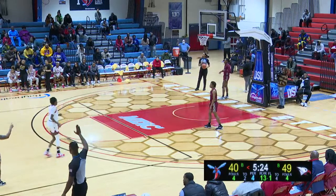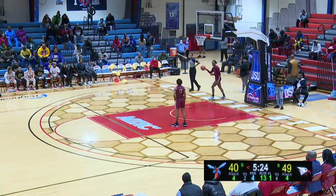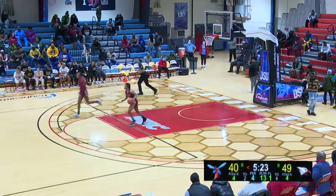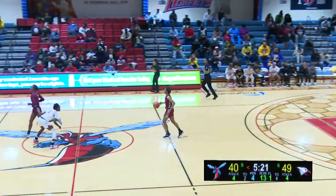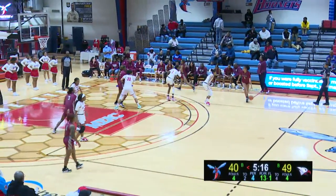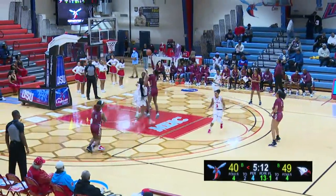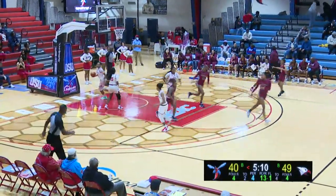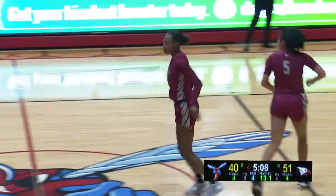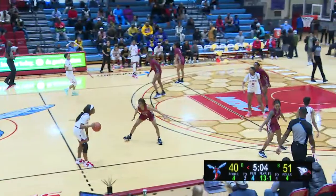But Moraney just ended the lead by two because she hit both foul shots to make it 49-40. So Lowry will bring it down now across the center line for the Eagles. Gives it off to Nia Ford. They'll work it down in the foul circle to Callahan, who goes in the paint. Spin move and a nice hook shot over the defender. Back to an 11-point lead, 51-40 for the Eagles.